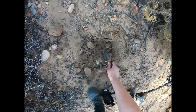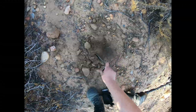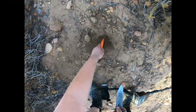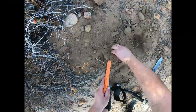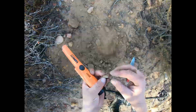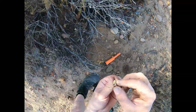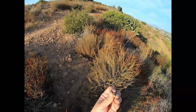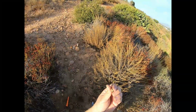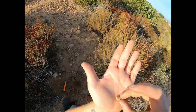I hadn't turned the camera on because I kind of assumed it's just the cap to this bottle here. But oh, it's a bullet. It is another bullet. I nicked that one with my shovel, huh? Now, I have watched so many aqua sugar videos, I should be able to tell how old this is just by looking at it, but man, I definitely need some expert advice on these.